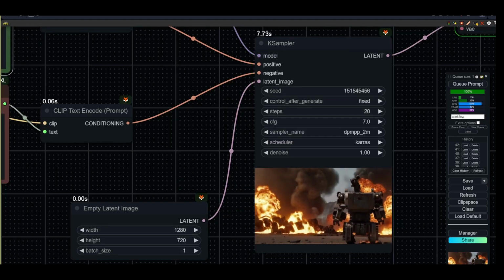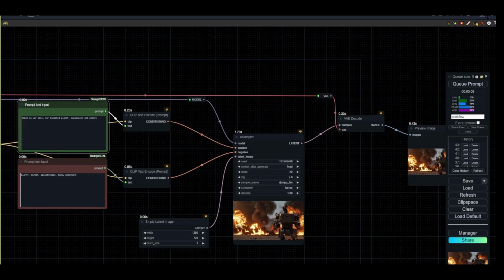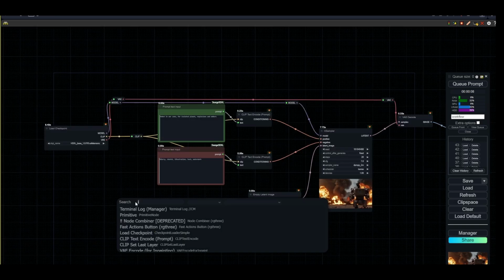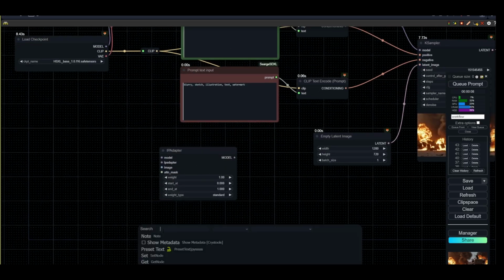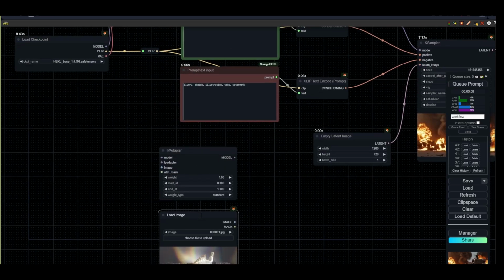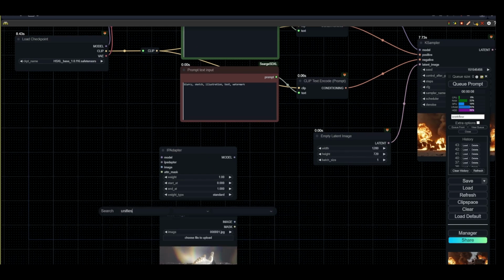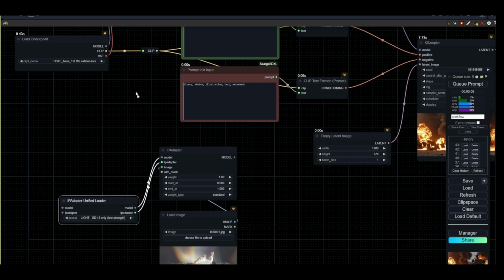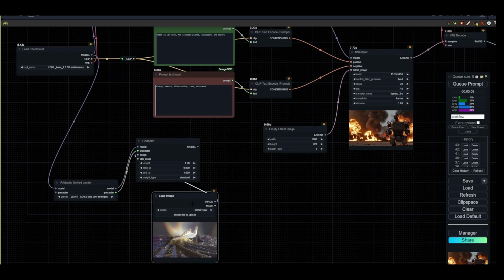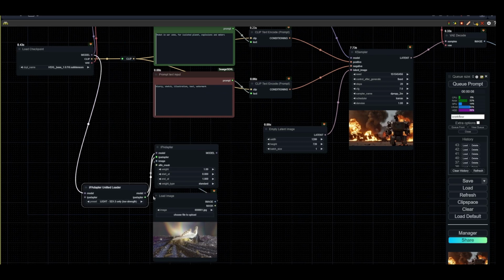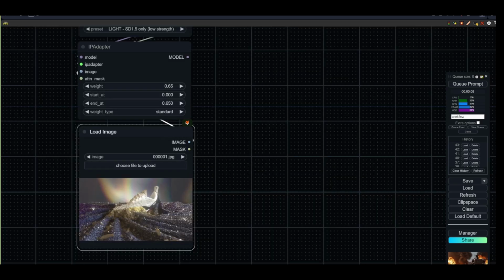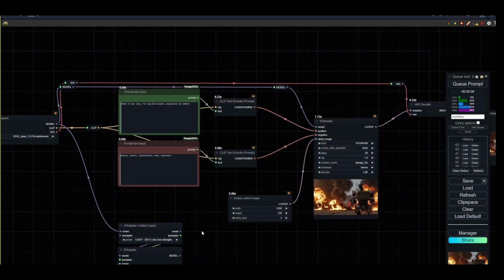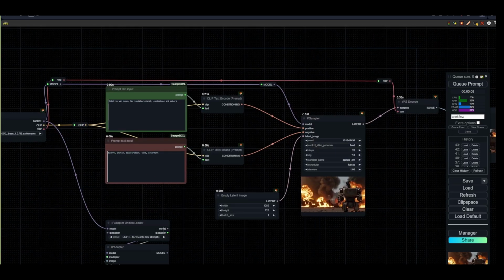Okay, so this is just a random image based on your prompt, but we're going to use IPAdapter to have more control over the style of the image we're looking for. So as you see, this is a new workflow for IPAdapter. IPAdapter has been upgraded, and there are so many new nodes and new functions. This is how you do it right now. You have to have an IPAdapter unified loader, and then just the advanced or the normal IPAdapter apply. And this is how you connect them. You connect the model to model and IPAdapter to IPAdapter, and then an image input, and then the model goes to your KSampler.